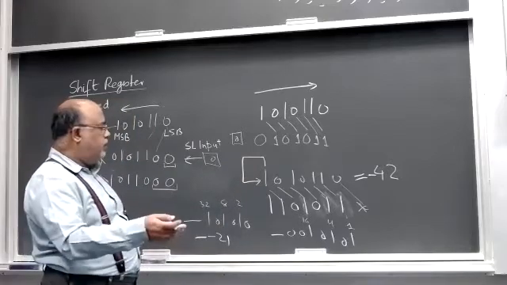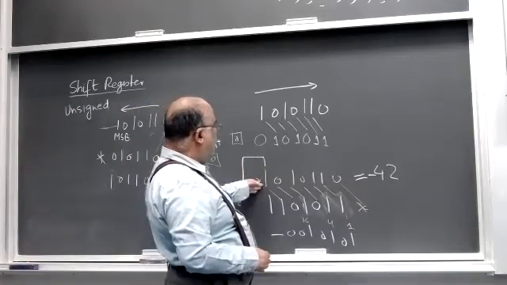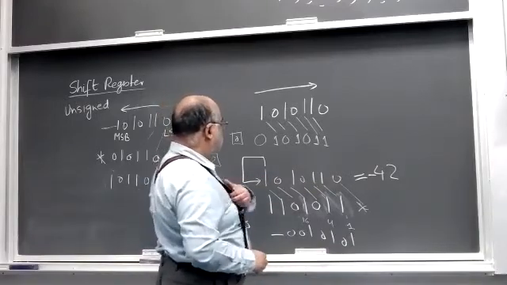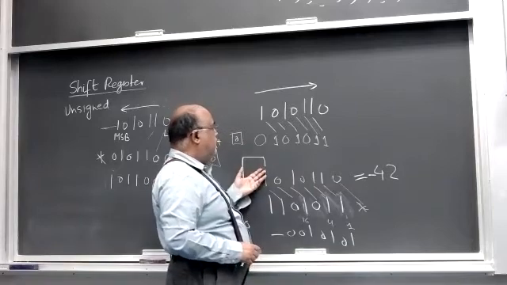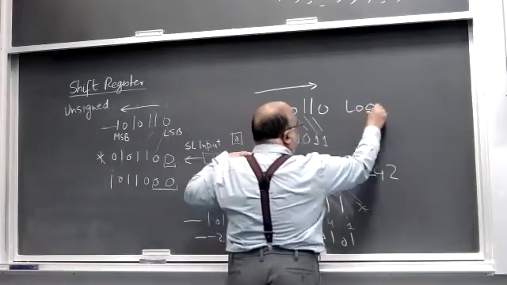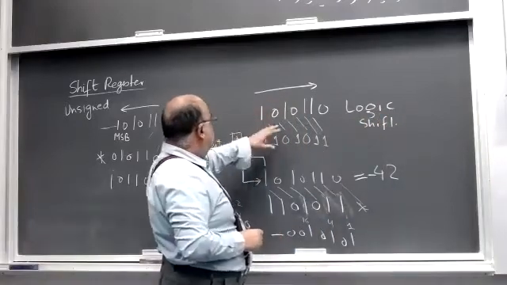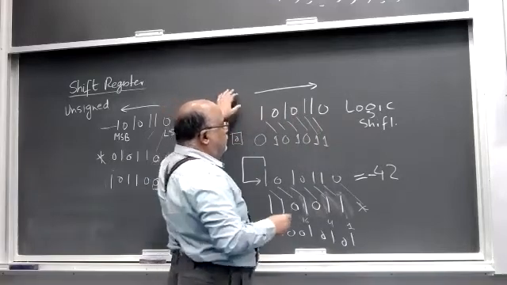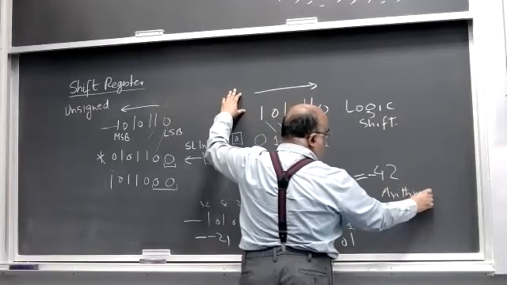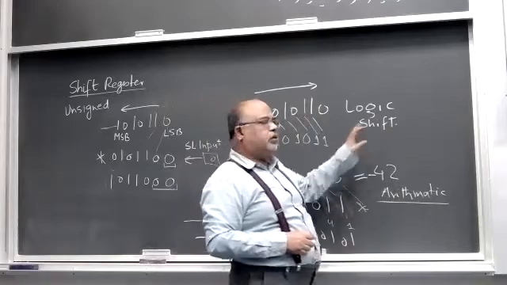Now whether you are shifting right or shifting left, in a signed number the sign bit is copied. If it is 0, 0 will be copied. If it is 1, 1 will be copied. That is called signed shift, sometimes called arithmetic shift. This is called logic shift, where shifting is usually done with zeros coming in from the right or left in a computer. This is called arithmetic shift. Most computers don't have arithmetic shift nowadays. They just have logic shift.